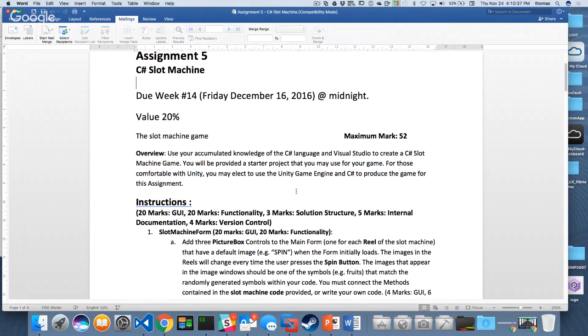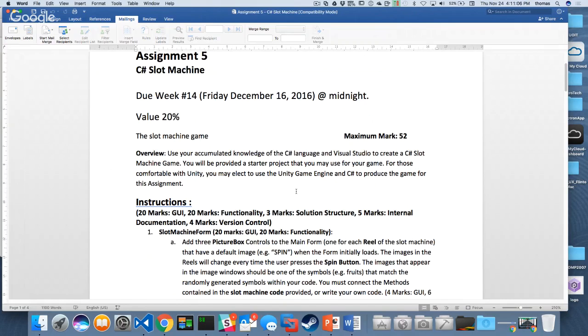If it's exactly the same as everybody else's, a slot machine, then I can mark you exactly like everybody else. If I made you do blackjack too, or something else, then it's hard, and I have to give the other people an option to do blackjack, which is not fair. Not because I don't want you to do blackjack. I think it's great, but slots are easy to do, and it's a good interface. It's good to get to know the Unity interface and all that stuff, and there's code behind it to make it all go. It has to have some kind of functionality.